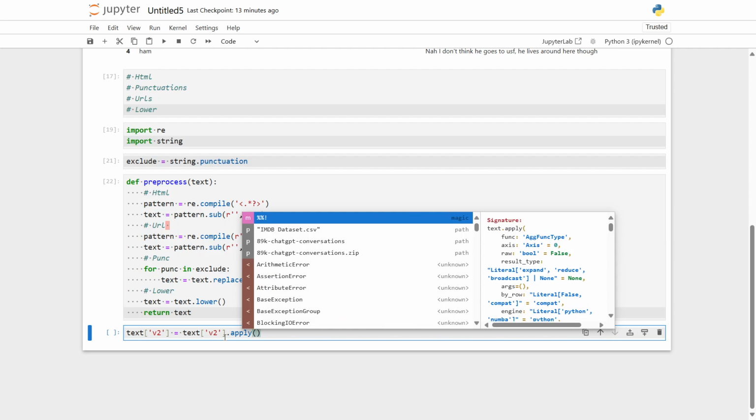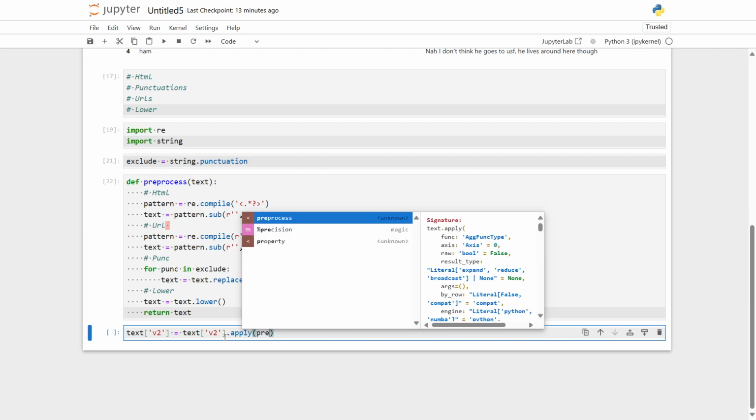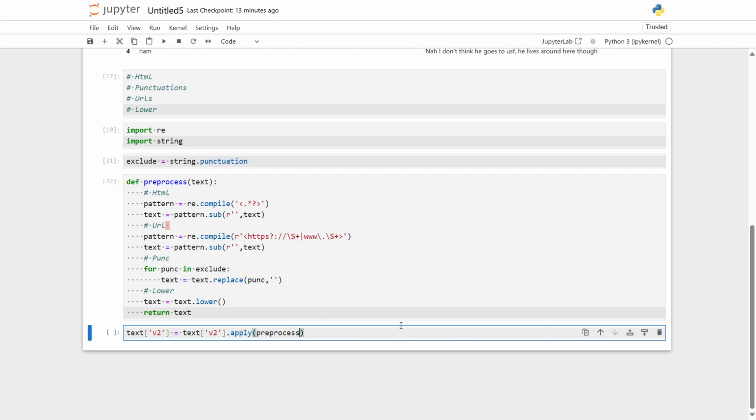So what were we doing here? I am applying the preprocess function to the v2 column of our dataset and storing the modified v2 column into the original v2 column.